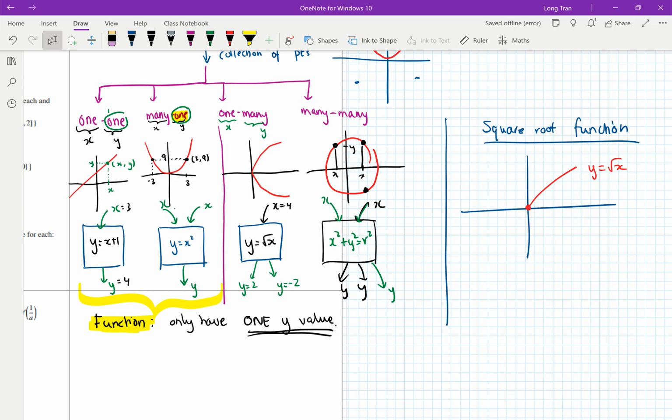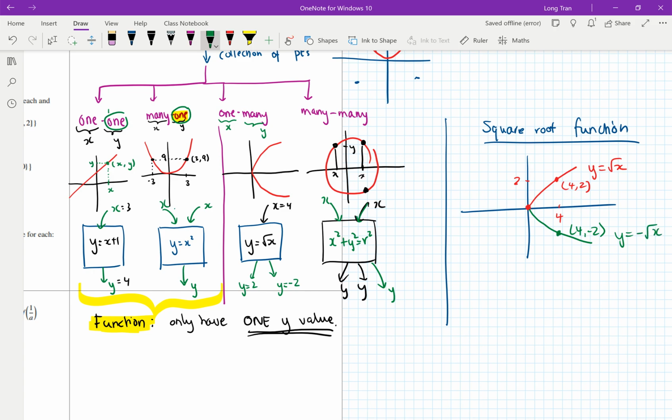It is because for it to be a function, we said it can only have one y value. So for example, if I said x was 4, then the square root of 4 can only have one answer. You can choose it to be root of 4 is 2. That's why this coordinate here, root of 4 is 2. That's why you only have one answer. This is why we call it a square root function. You can choose it's either positive 2 or you could have the negative version, which means the answer will be 4 and negative 2. So you've learnt that to be y equals negative of root x.